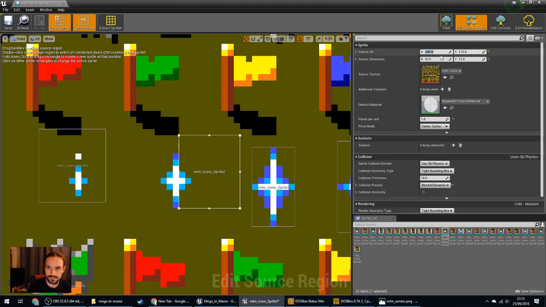249, oops, too much. 246. It's only going to be 5 width. Move that down by 4, 76, 75, 7, no 9.